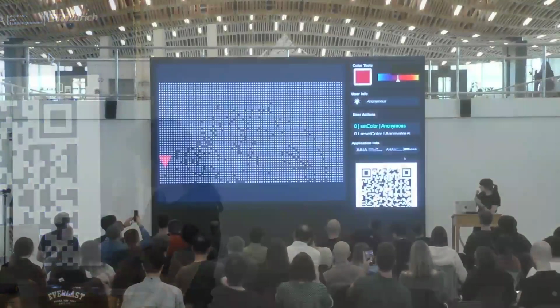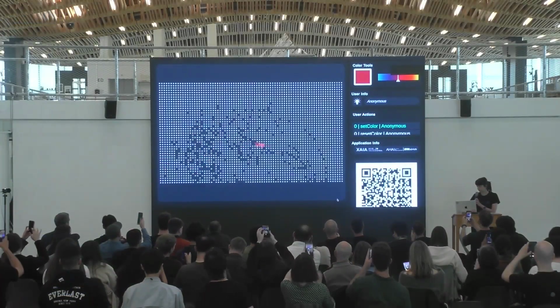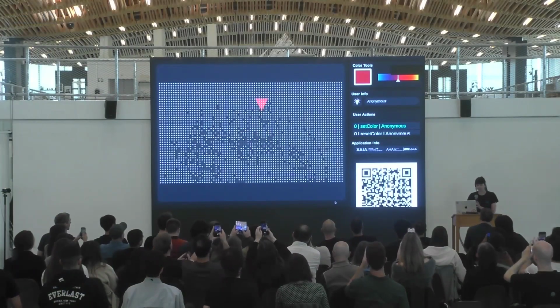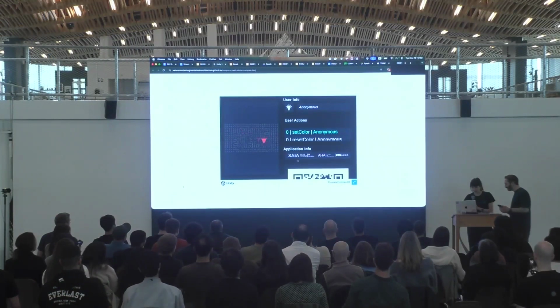Okay, let me just open this. So I invite you to take out your phones and scan the QR code. Oh, does that work? I know it's not working. Okay, well, it's missing. I guess it's a main component.